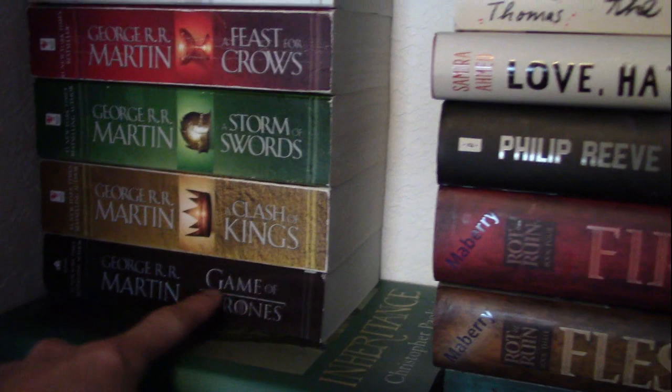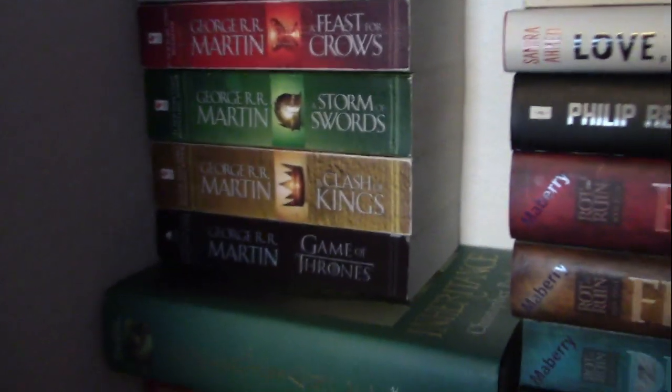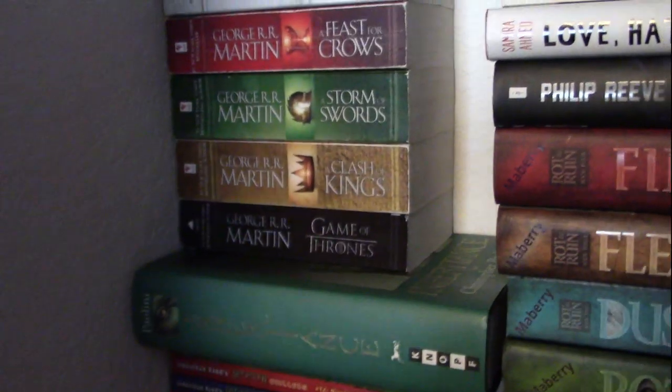It's just a pretty big mix of stuff I've bought over the years, and I don't really organize it based on genre or anything. I try and get all of a series together — like you can see here I have all of A Song of Ice and Fire — and I try and divide it up based on size after that. The Game of Thrones one has a different cover style than the others because a friend borrowed it and never gave it back. You know who you are, and that's okay, no hard feelings.